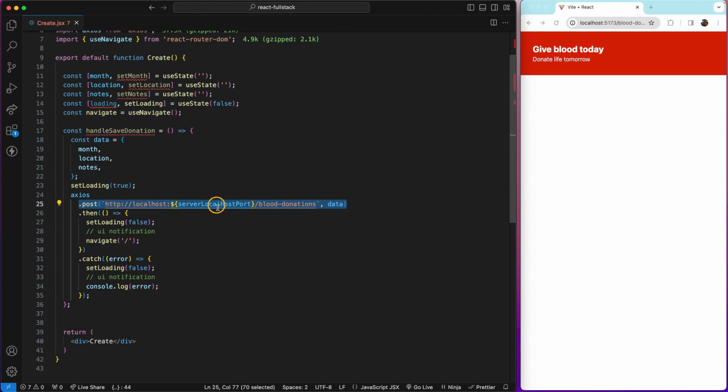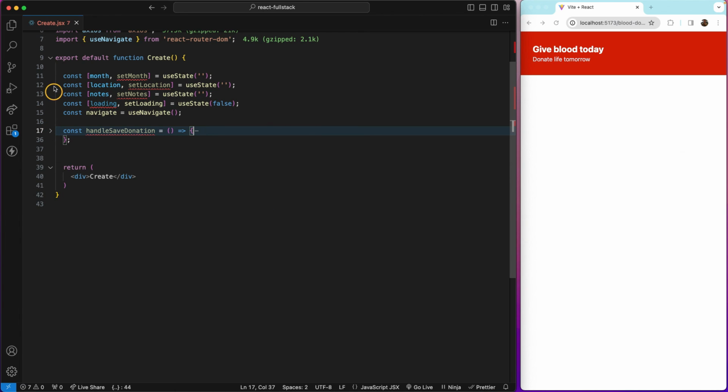Once again, we grab our server port number, we go to our custom API, and we provide the data that we are getting from the form that doesn't exist yet, but it's very similar to what we did in the update one. So yeah, this ends up being very repetitive in a way, but you need to go through this and work on this so you make sure that you do not forget a thing, and that's the way I think it should be done.